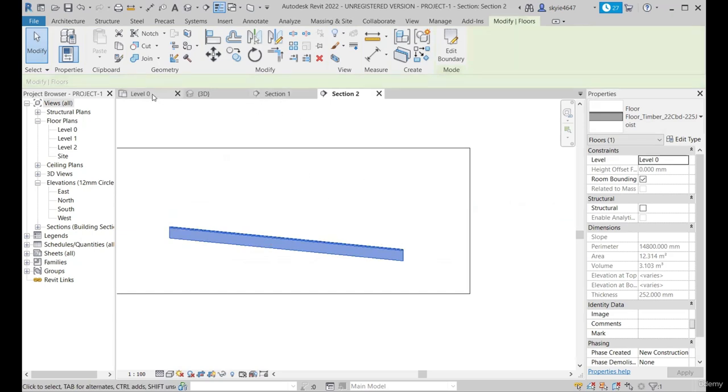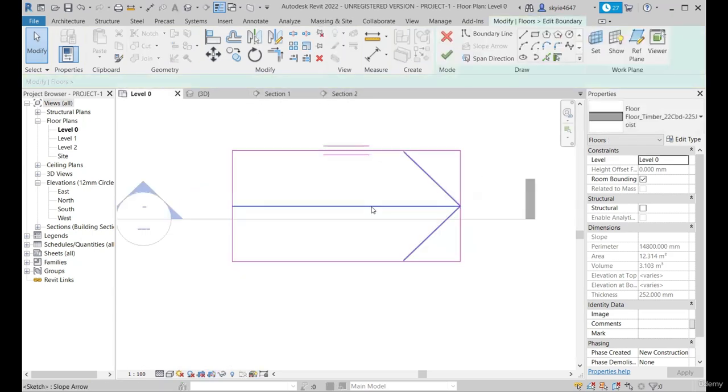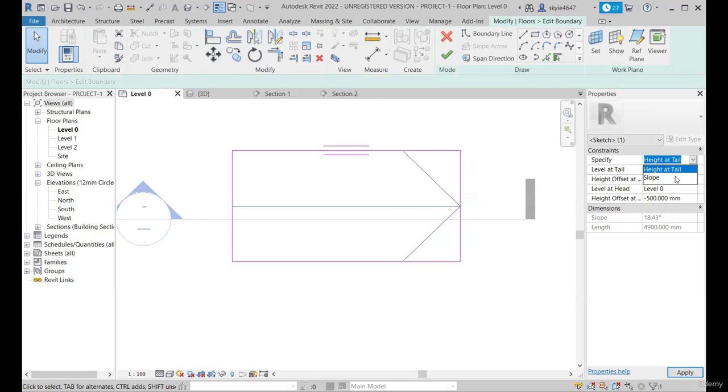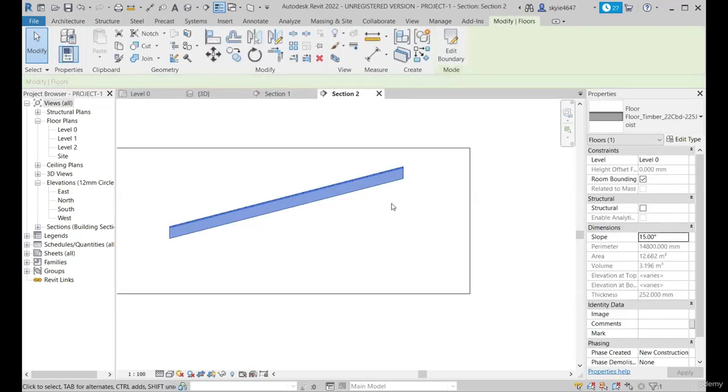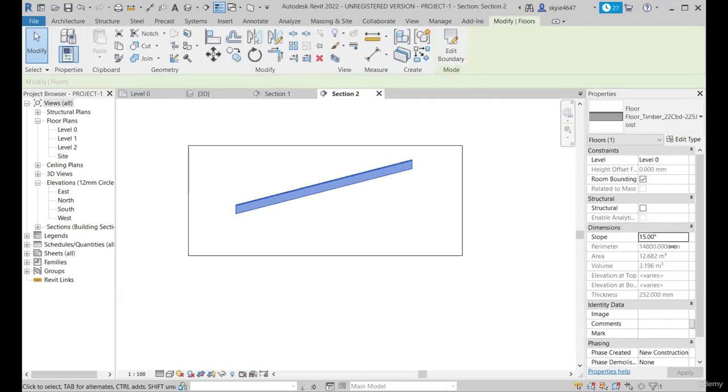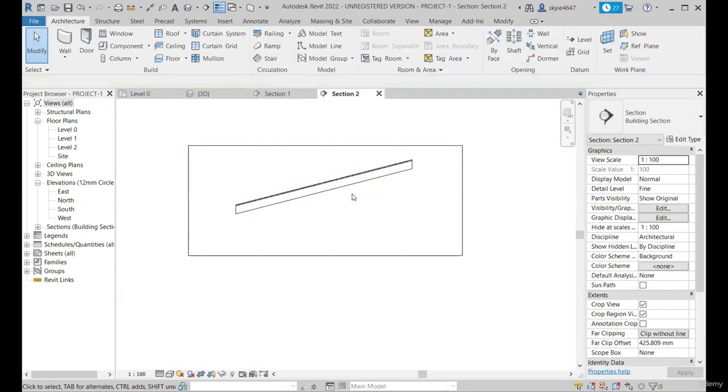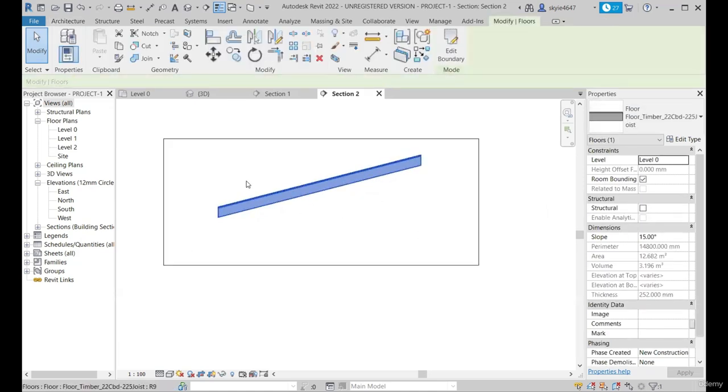And you can also assign the slope using a specific slope. When you select this, you have slope enabled here and you can enter any value. For now it's 18 mm. If I replace it with 15 degrees, you can see my floor is now sloped at an angle of 15 degrees. If you reselect the floor again, you can see the slope is now available in the instance parameter value, so you can change it here as well.